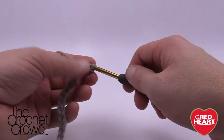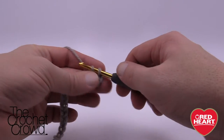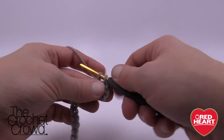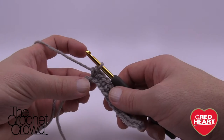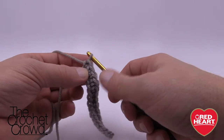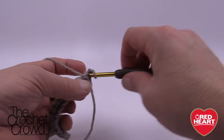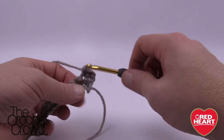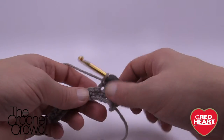The bone right in the middle only is seven rows and it's all it is — it's single crochet back and forth. That's how easy it is. So just continue to single crochet across the chain. When you get all the way across to the chain, get that last one. This is row number one of seven. Turn the work, chain one and then just begin to single crochet and please do this for seven rows then fasten off. All this is is just a rectangle done with single crochet. That's how you do the middle section of the bone.